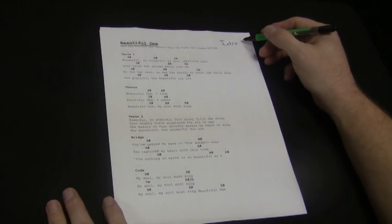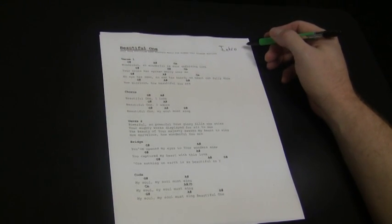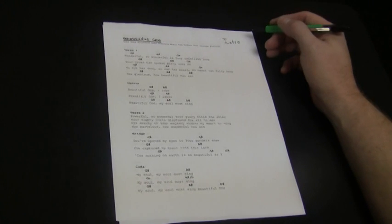The intro here in the beginning, there's a total of 8 measures, or 8 times that we'd count to 4 from the very beginning. Here's what the intro sounds like.